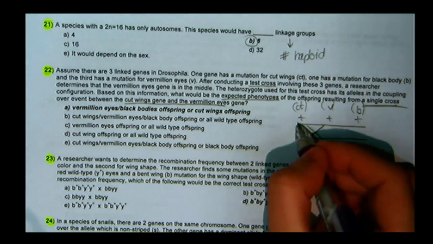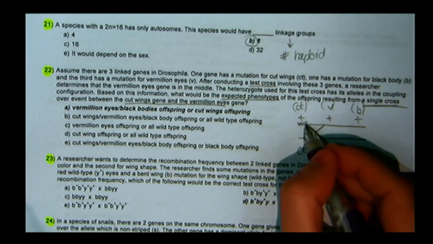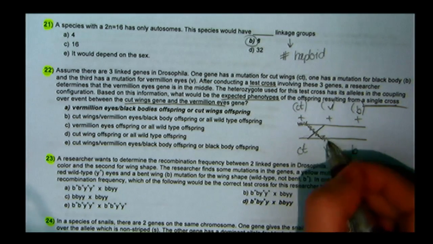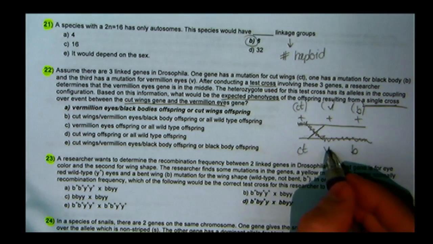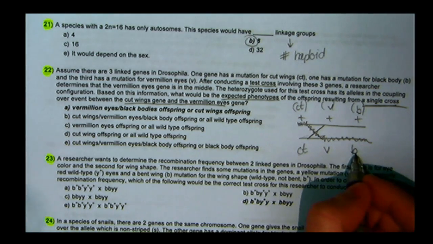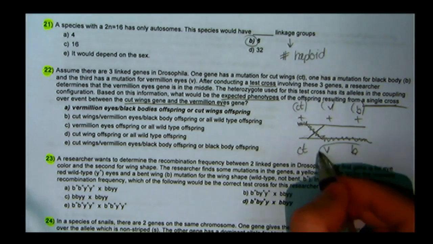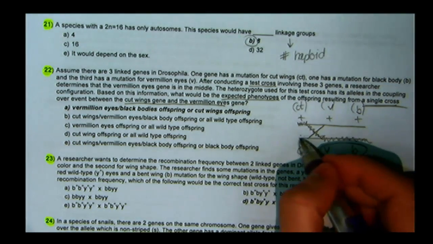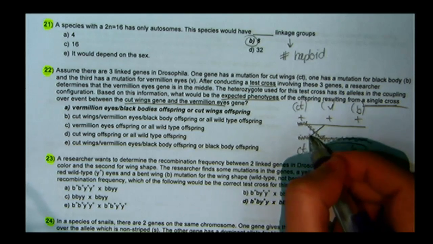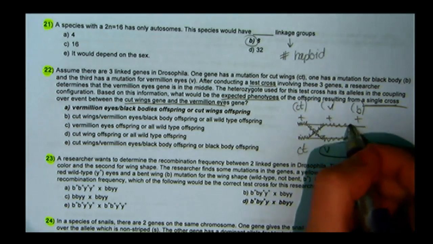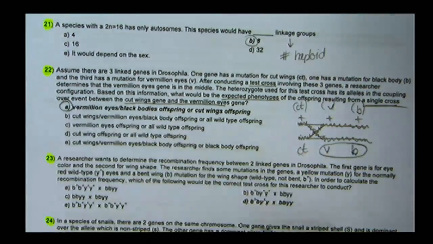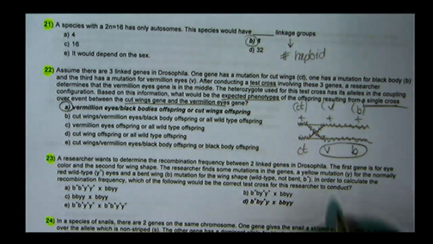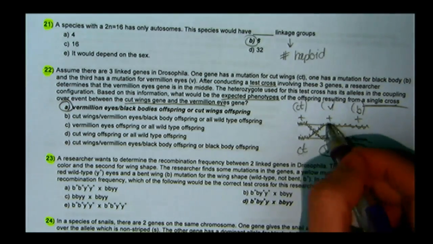So this one here. Do the same thing with the other chromosome. You go down the road, up the crossing, and continue. And then that would just be cut wings. So that corresponds to answer A here. The cut wing mutation with your wild type eye color and body color. Your other one, your crossover, would be your wild type wings with the eye color mutation and the body color mutation. So all this information can be reduced to something pretty simple like this.